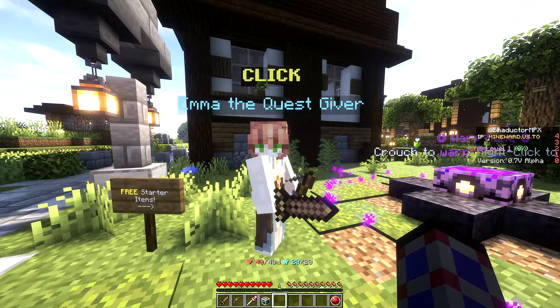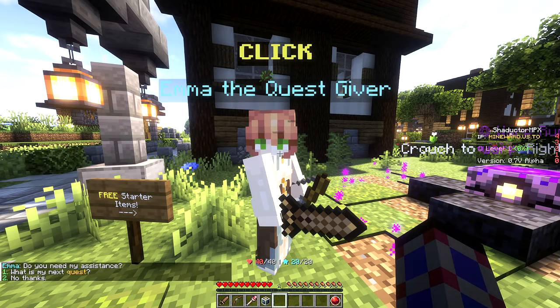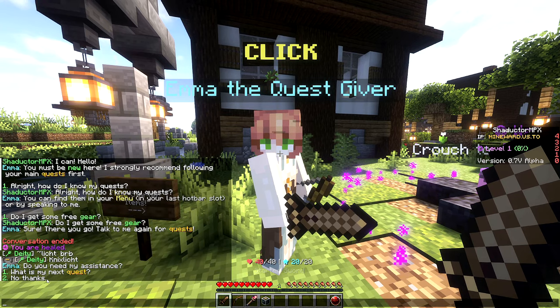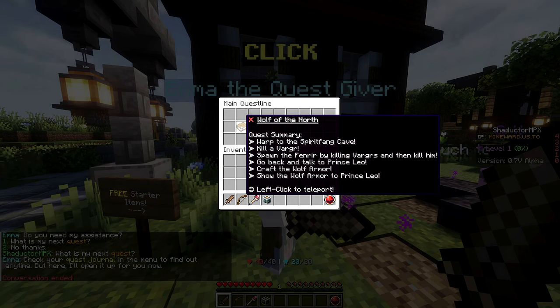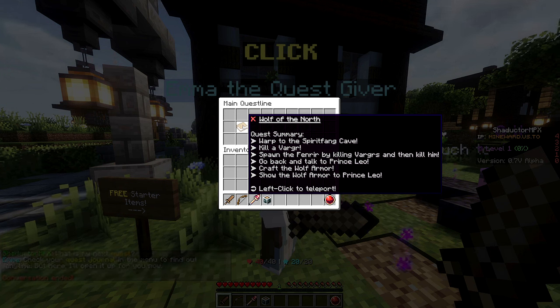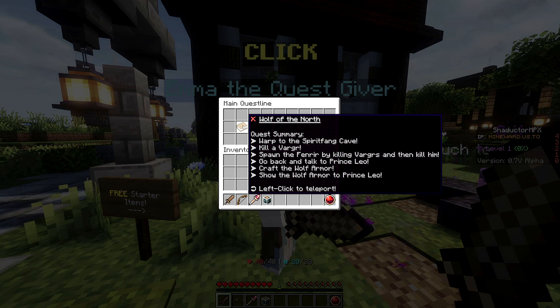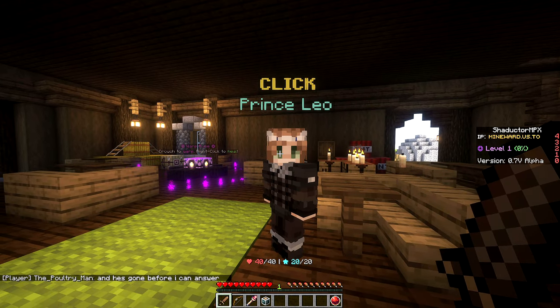All right, so we click her again for quests. What is my next quest? Wolf of the North. Quest summary. Walk to the Spirit Fang Cave. Kill a Varga. Spawn the Fenrir by killing Vargas and then kill him. Go back and talk to Prince Leo. Craft the wolf armor. Show the wolf armor to Prince Leo.